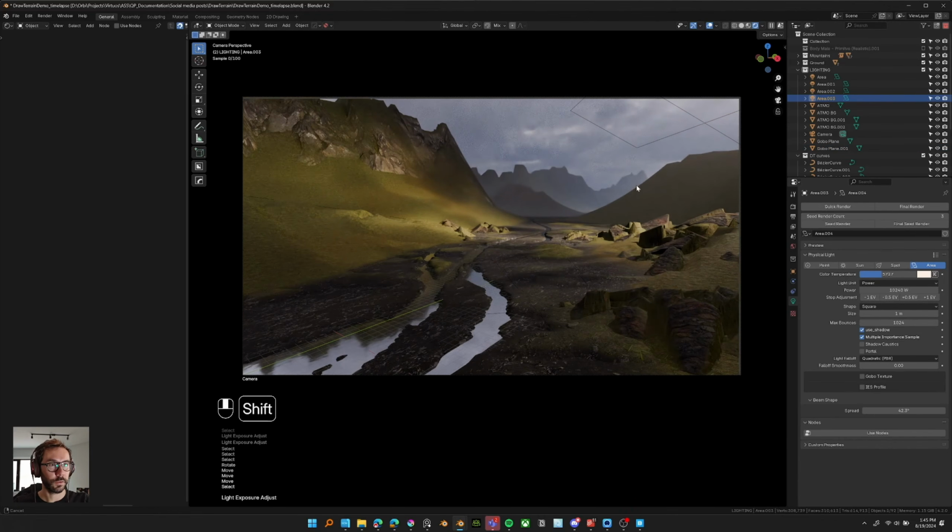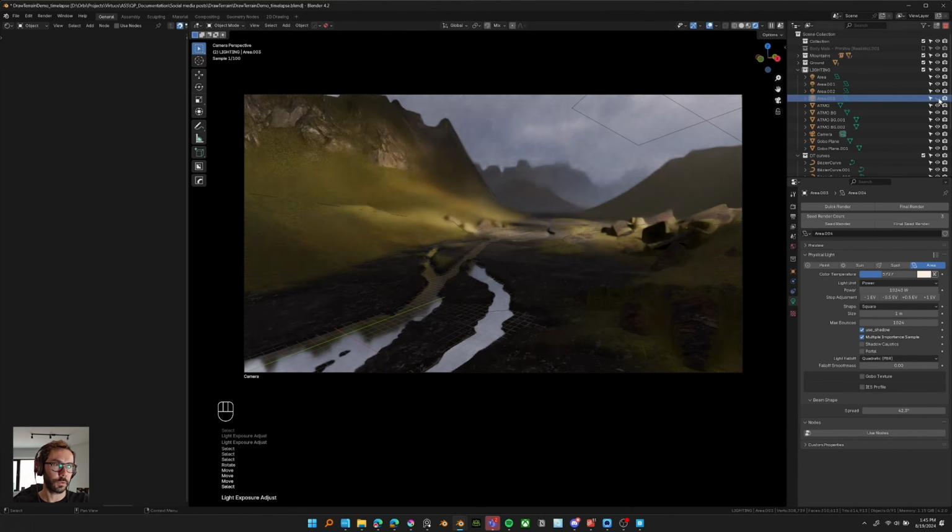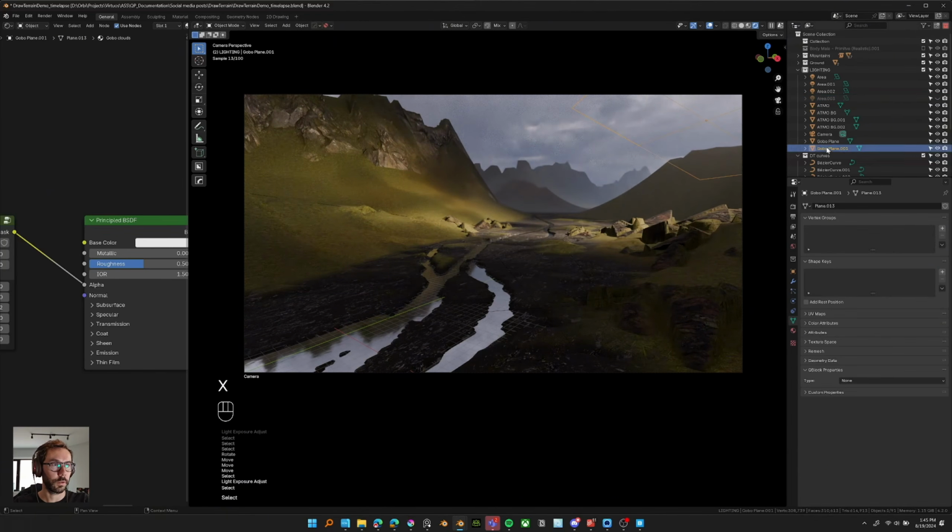Here I was trying to see how I could bring back some shapes from these rocks and bring a bit more light in the foreground. I ended up deleting it because I didn't like it.